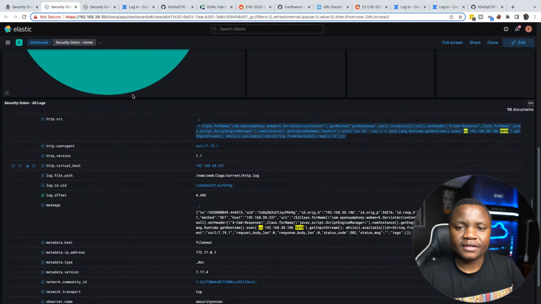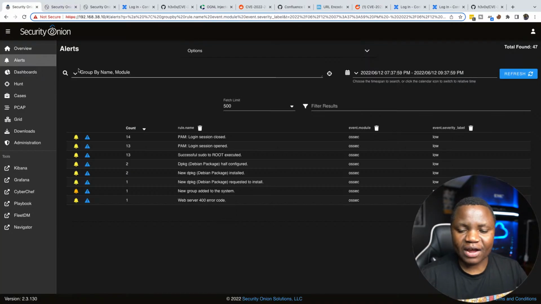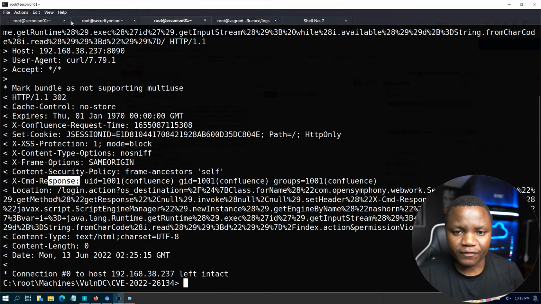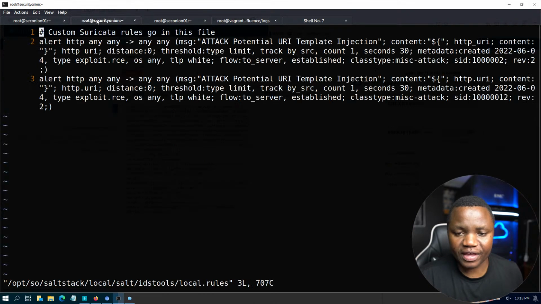All right. So in addition to that, I was showing you earlier that we can and should focus on Security Onion and the intrusion detection system rules. I did not create these rules. I borrowed these rules and I was just messing with them earlier. But let's just go through this Suricata rule very quickly. It's an alert. It's going to look for HTTP from any source, any port, to any destination, any port.